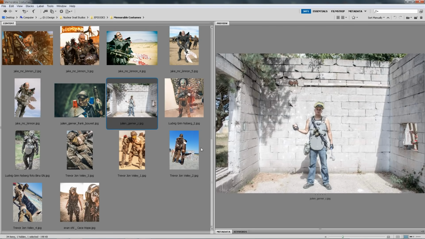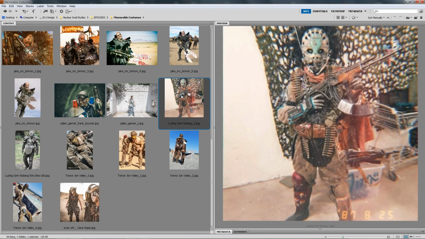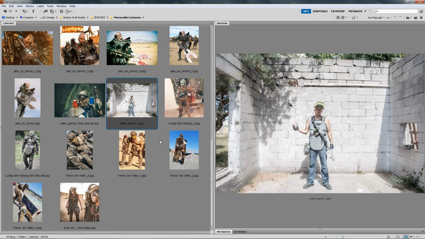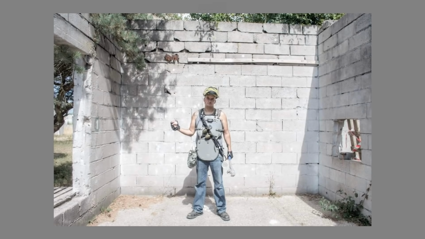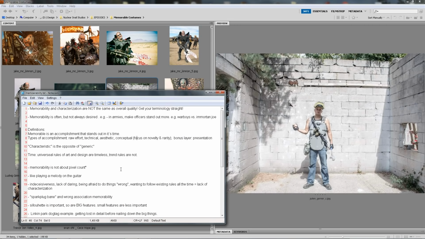Another one by Julian Gerner. He actually had submitted this into the unmemorable costumes category. I just have it in this folder for whatever reason. Probably because I just sorted it into this. Because yes, it's not really done yet. It's not even half the costume done yet. It's simple, but it's aesthetically pleasing with those grenades, and it's very memorable. You know, people are going to be like, you remember this grenade guy with the chest plate? So here is another point for you.